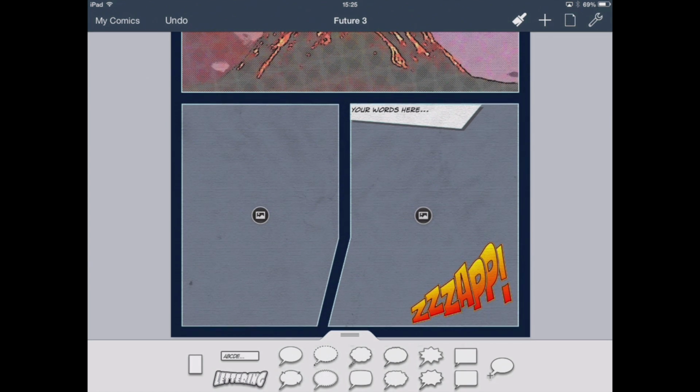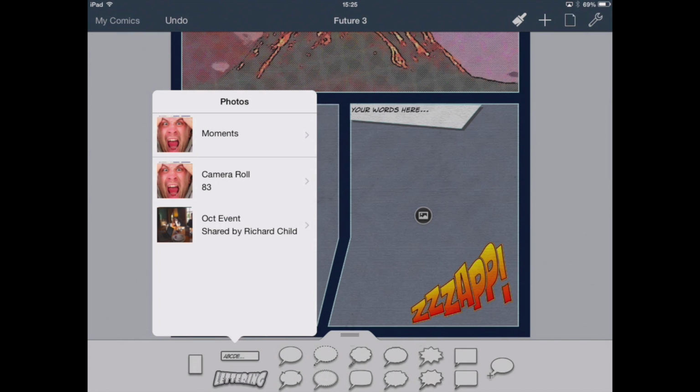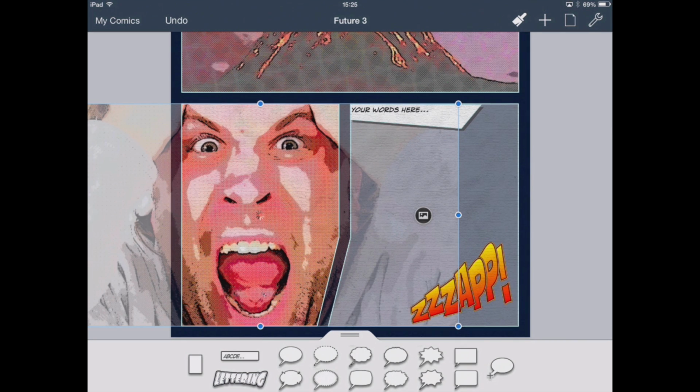So what I'm going to do now is add an image of someone's face. If I go to the photo library again, camera roll, we can see this image at the bottom of the camera roll of someone looking scared, which is clearly a photo. If I tap on that, it'll take a few seconds to edit it, and it becomes an image that looks a lot more like a comic book style image.